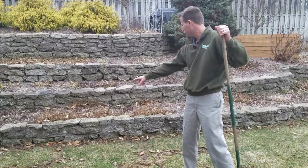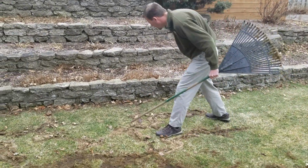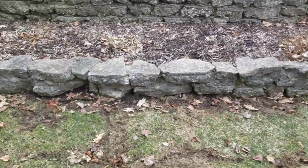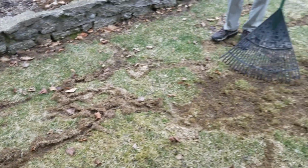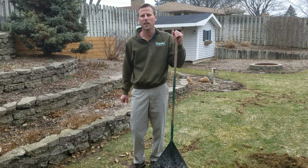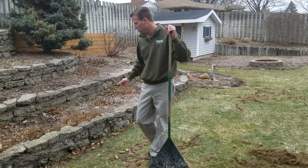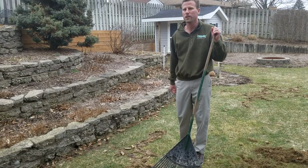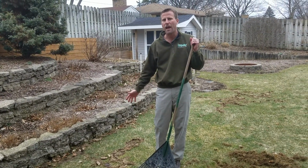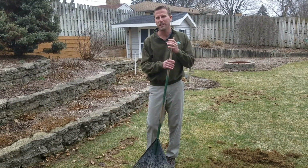They're probably living under this wall here. There's a couple holes. You can see under here, a little bit down here. So in the fall would be a great time to put some bait in those holes. They make vole bait. You can get it on Amazon or different retailers online. Bait those holes and try to minimize that population as much as possible. Cut your grass down nice and low, to about 1.5 inches, 1 3/4 inches in the fall, because they need lots of cover.